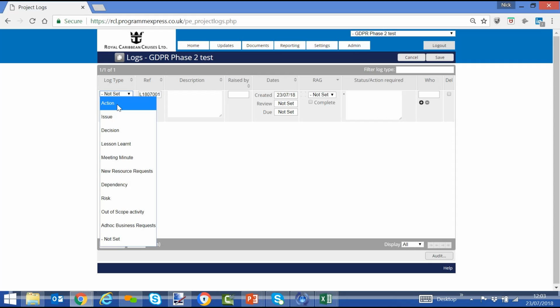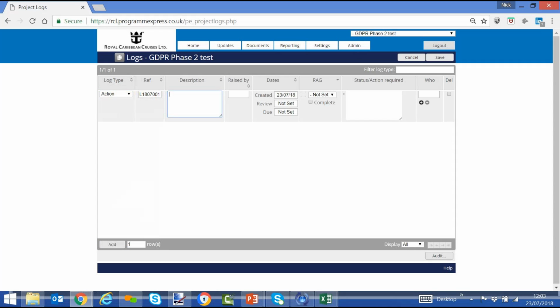And what we will see is that when we run the report, if we have an action, have a description, raised by, if we say PM Weekly Review, we'll see all the logs that have been discussed on that specific meeting. Created, when it's due, what RAG status it has. I would suggest red is for escalations up to program level, for Diane, Karen Bradley, and what your mitigating actions are and who's actually doing it. So if we can have that up to date, then we're in good shape to have a full action, issue, decision, risk log, and any out of scope activity.